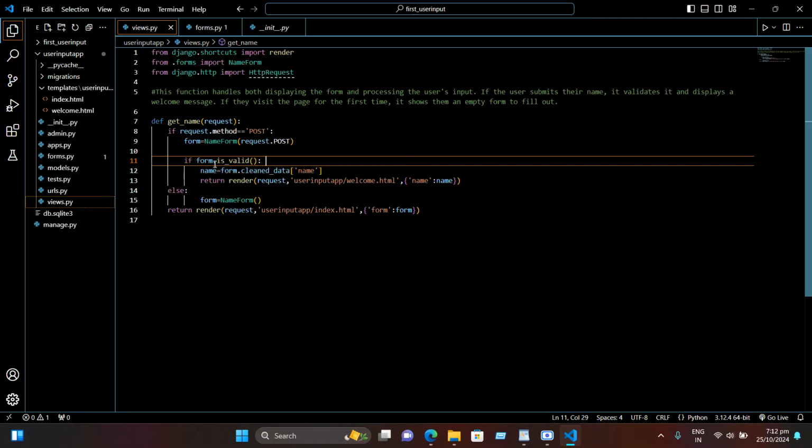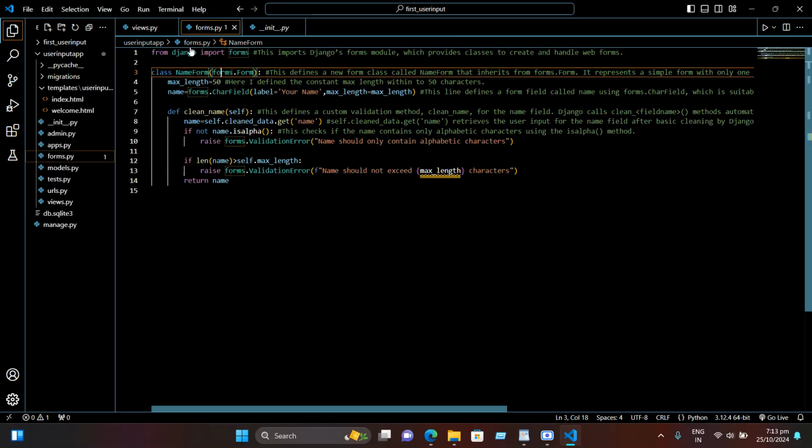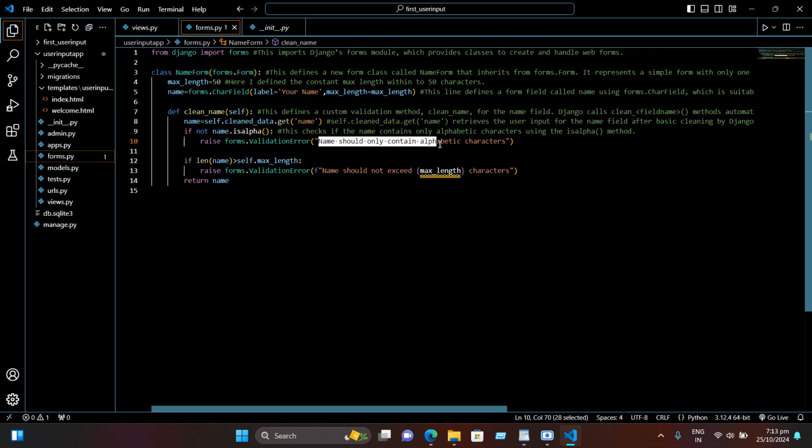So if the name is not alphabetic characters, suppose the user has written anything other than alphabets, it will raise a validation error and show this message: name should only contain alphabetic characters.